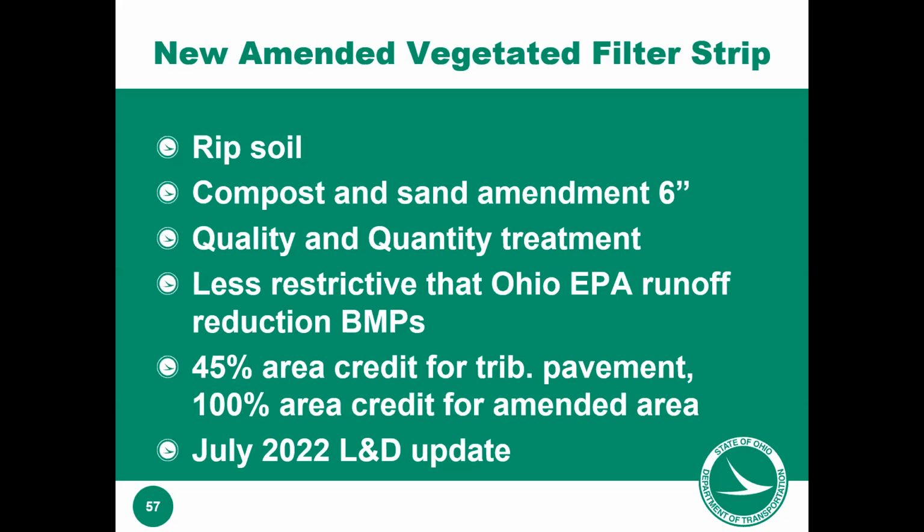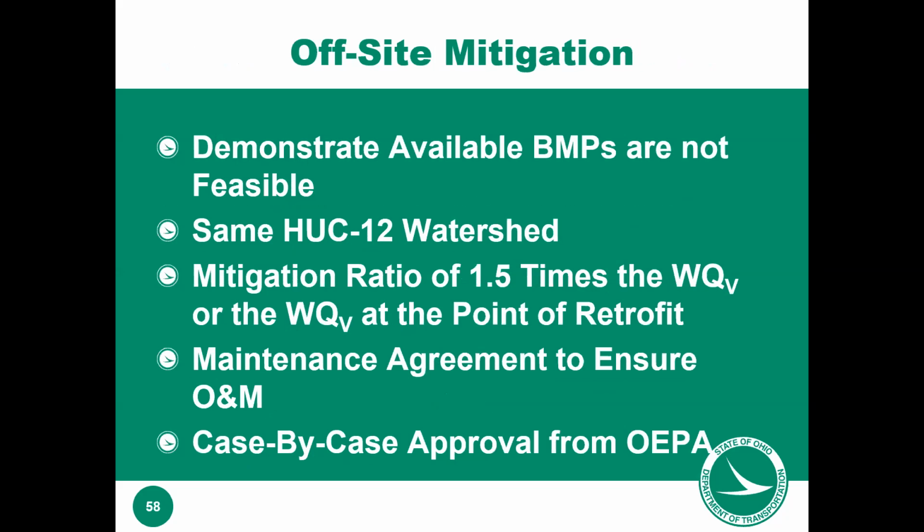ODOT's not going to have that. We're going to have no minimum. I think the minimum is 4 feet, which is more of a construction minimum than a water quality minimum. So on roadway projects, these will be very useful for quantity and quality treatment. So that's coming down. The other thing which I talked about briefly is this offsite mitigation.